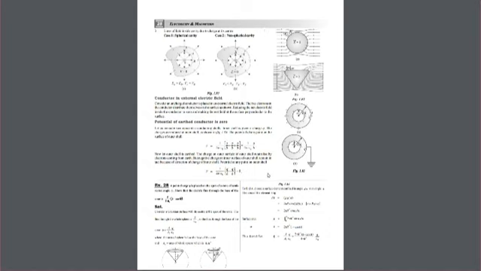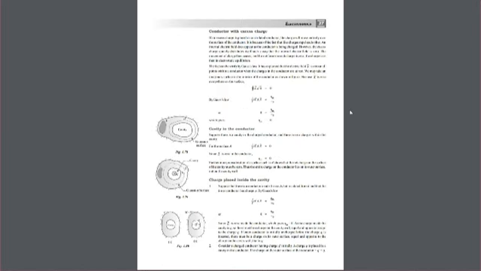Conductor in external electric field. Consider an uncharged conductor placed in an external electric field. The free electrons in the conductor distribute themselves on the surface as shown, reducing the net electric field inside the conductor to 0 and making the net field at the surface perpendicular to the surface. Potential of an earthed conductor is 0.